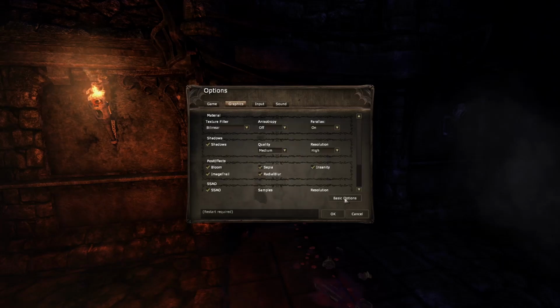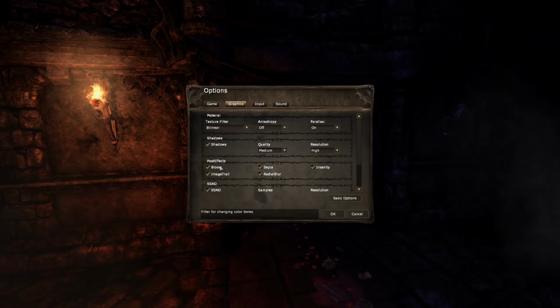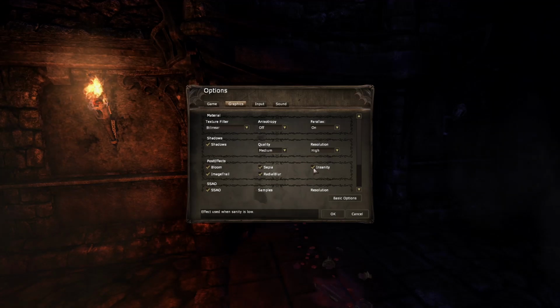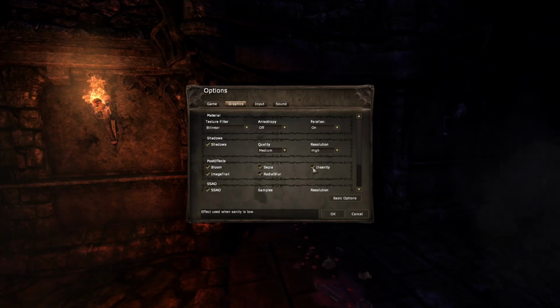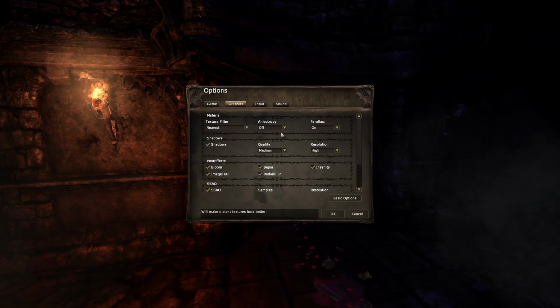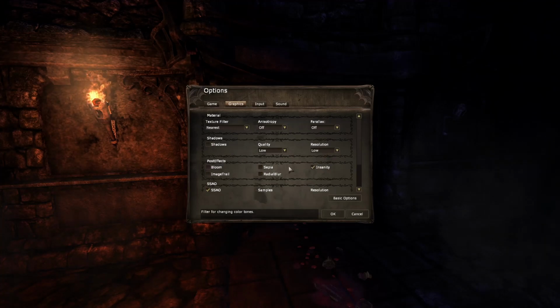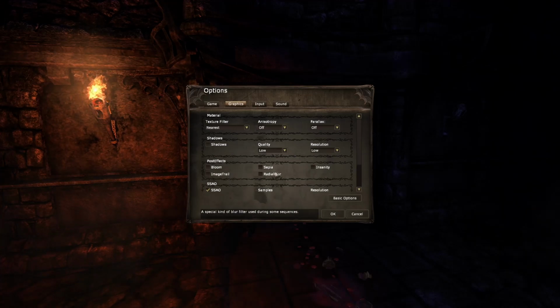So let's go into the advanced options. If you play on high quality, you can keep a lot of these on. The important part is to turn off post effects. Here you have things such as insanity. You definitely want to turn this off, otherwise your screen will wobble and shake. So I turn everything off or to the lowest, just because I play on the lowest settings, but you don't have to turn everything to the lowest. It's just important to turn off these, because these just make it really difficult to line up certain clips and things like that.